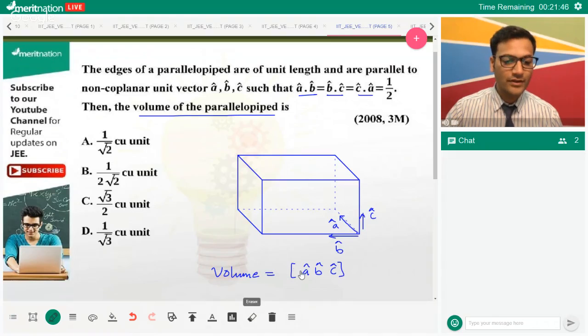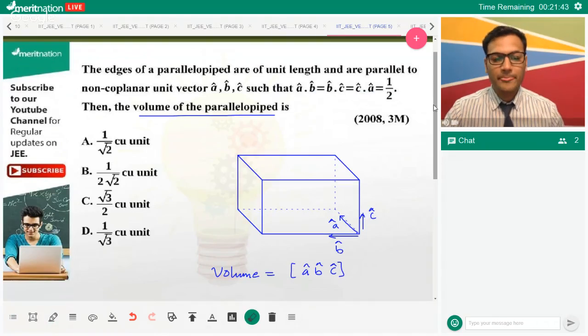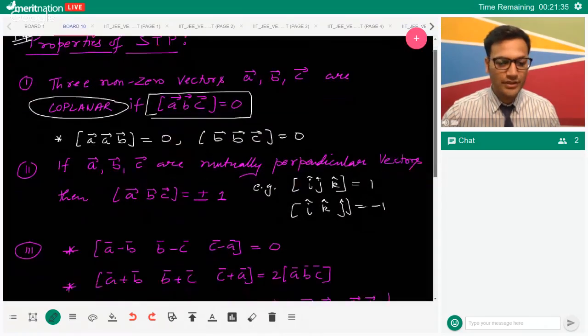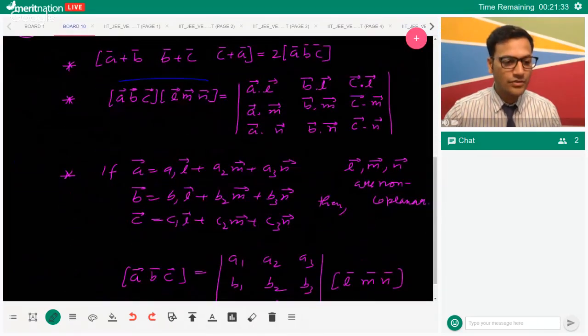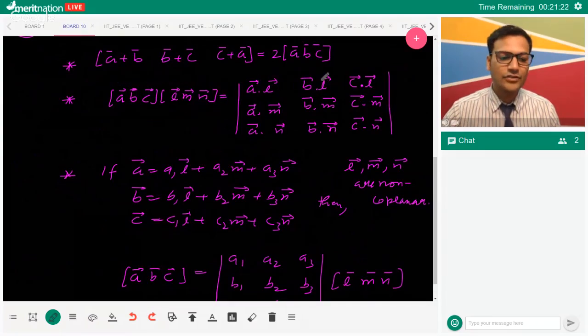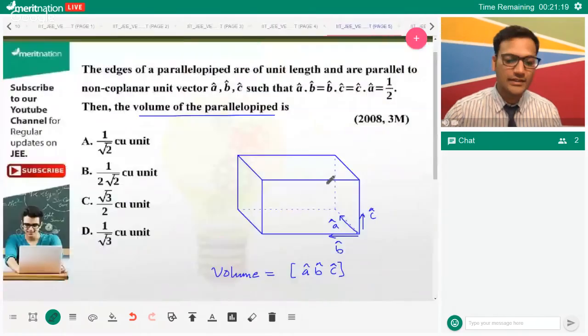However, we know very well where A dot B and B dot C and C dot A was considered. See, I'll just show you that board. I have given it to you over here. If you see it over here, right? I can multiply this, I'll get something in terms of the dot product of the given 2 vectors. This is what I'll be using over here.